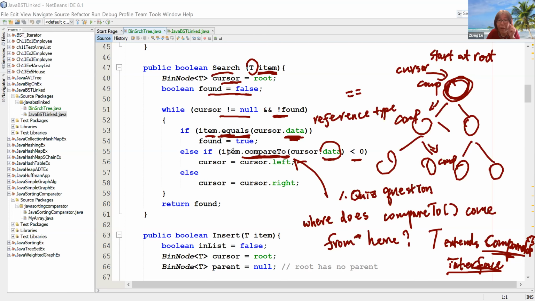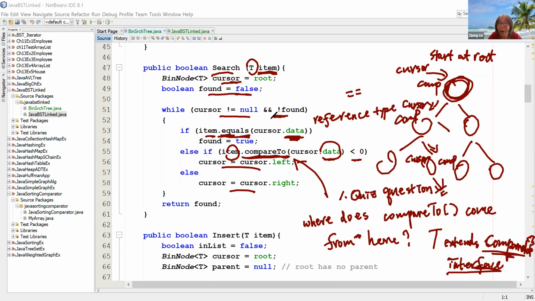With the data. So you compare those two items. And if it is less than, that means it's less than, you set it to the left. Otherwise, you set to the right. So you are going to keep doing that. Your cursor is going to move, and your cursor is going to move, until you reach null.